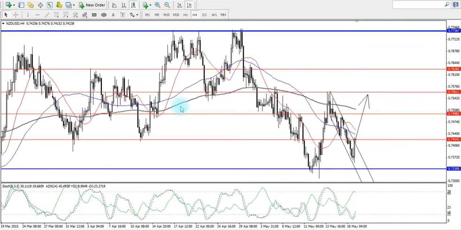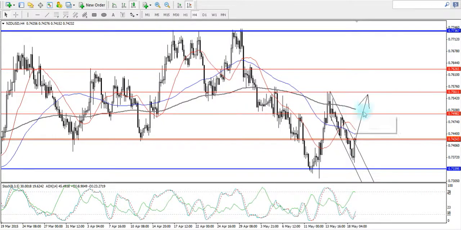As you can see, the current market situation is that price is moving in the range, so it wouldn't be a surprise if price were to begin to appreciate right now, although it has yet to hit the key support level, or rather previous low at the price of 0.7339. But there's a very high chance that price might just continue to appreciate from here, as we see the US dollar continues to weaken a little bit further. So that's for the New Zealand dollar against US dollar.